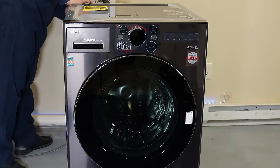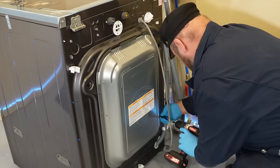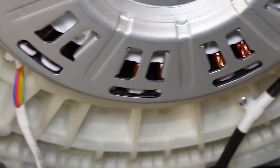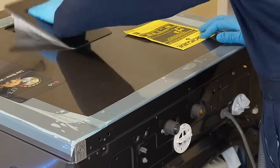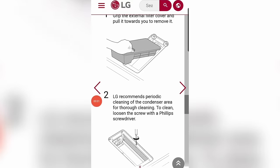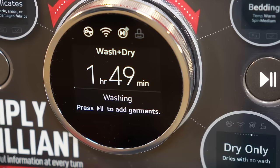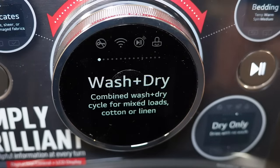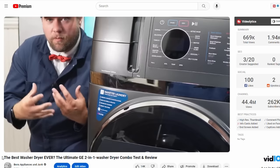Now it's time to figure out why the unit takes so long to dry. At the back of the unit there's not a lot to see, but inspecting the motor: once the plate is off, you can see a typical LG direct drive motor with a 10-year warranty — extremely well built and helps the machine run whisper quiet. One major thing I saw taking this apart is the rear piece of the filter housing had a ton of lint on it, which is not a good sign. The LG manual does tell you how to clean this as well as the condenser coils.